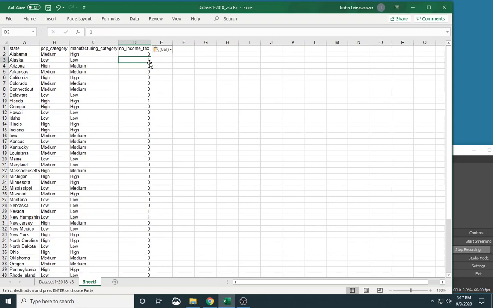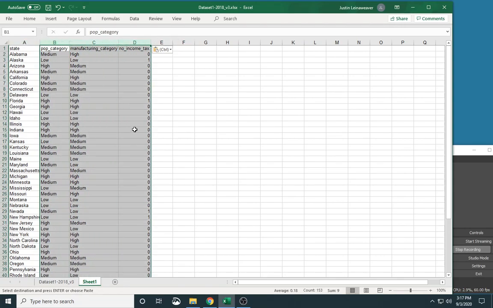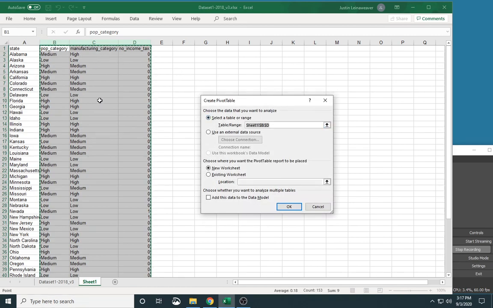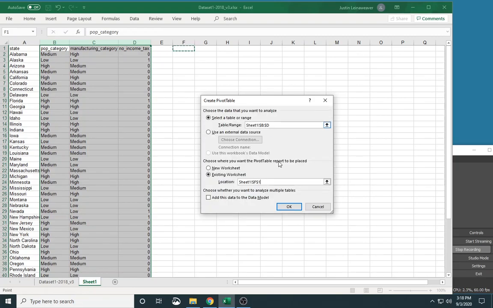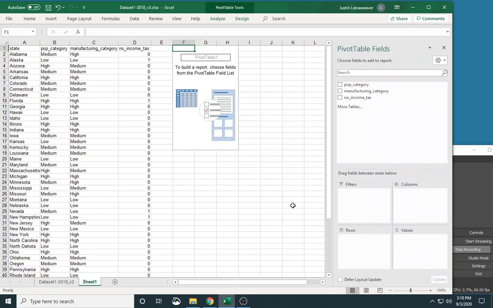As we have done in class and other times, creating a bar plot means creating a pivot table. I am going to highlight columns B, C, and D, which is where the data is that I want to play with in a pivot table. I'm going to select Insert, and I'm going to create a pivot table. Since I've already highlighted my data, it is visible here in the Select a Table or Range field. You got to tell it where to put it. So in this case, I'm going to put the pivot table right next to the data that I'm working with. I hit OK, and it takes me to the pivot table builder.